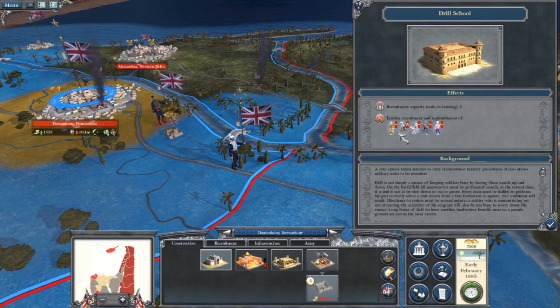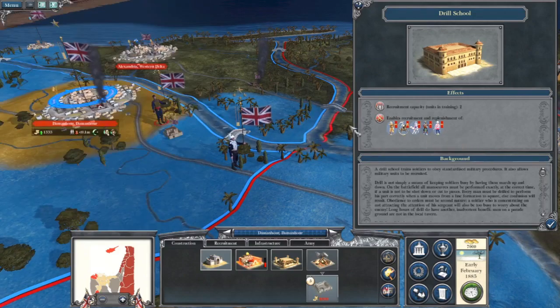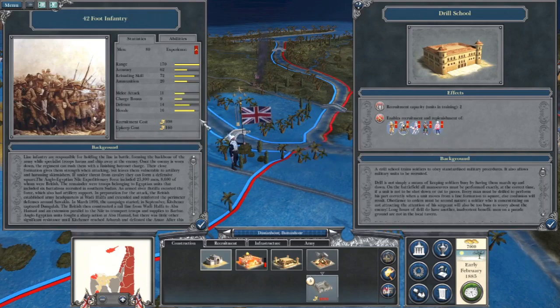Now, let's do a quick comparison on the actual infantry. So we have three types of infantry. We have the York and Lancaster Regiment, and we have the 42nd Foot Infantry. Straight ahead, we can see that the normal infantry with the pith helmet and the coatee and the blue trousers, they are exactly the same as the York and Lancaster Regiment. They have a range of 170, 62 accuracy, 72 reloading skill, 20 ammunition each. And then we've got 11 melee attack, 9 charge bonus, defense of 14, and a morale of 16. Difference is nothing. They are exactly the same.